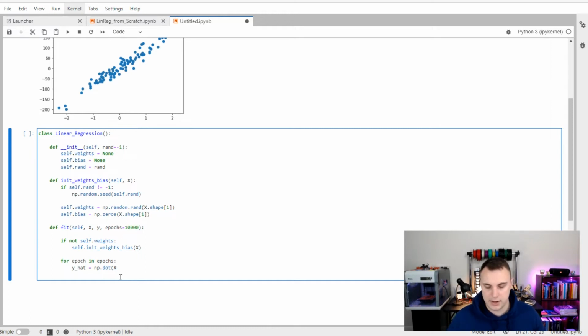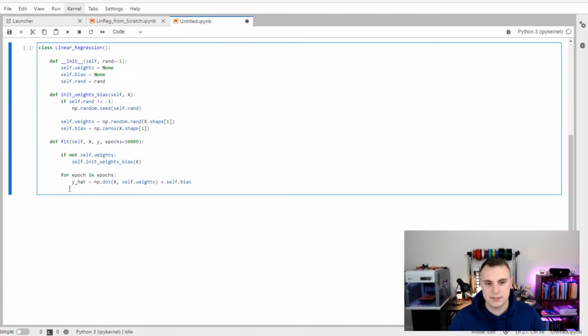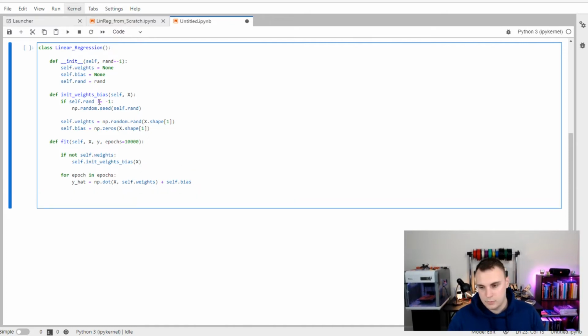So however many features we have, we're going to be doing a dot product of those and the weights, just multiplying them all by the weights, and then adding in self.bias. This gives us the function of our line. It's plugging all the x values into the function of the line and coming out with whatever the predicted y values are.